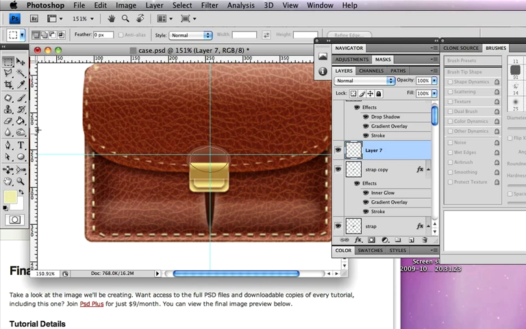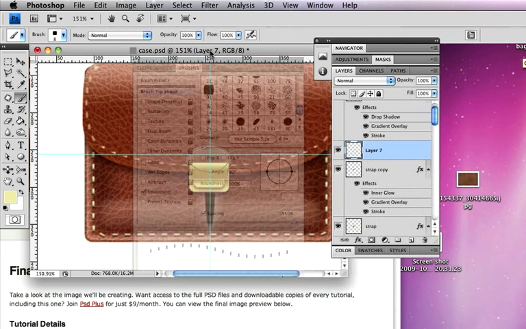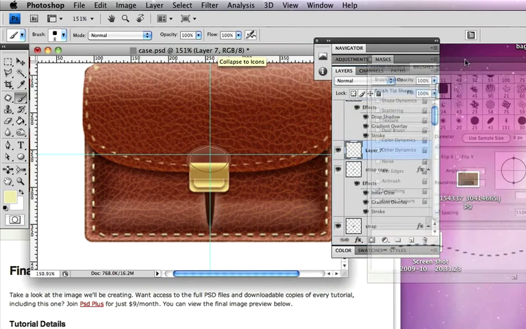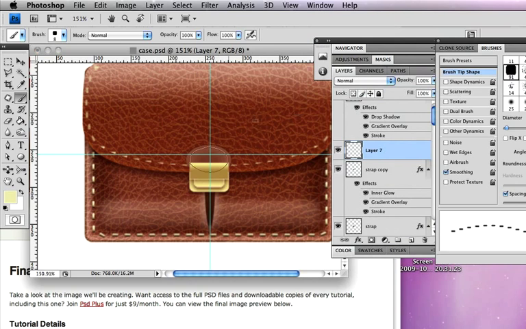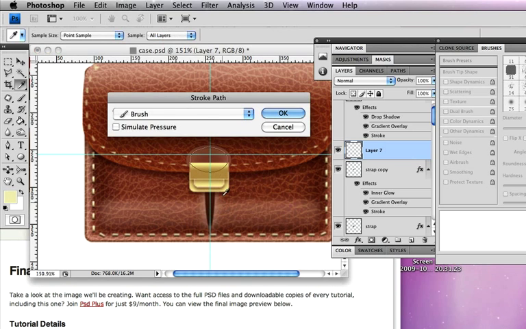And then what we want to do is set up our brush really quickly. So let's set that back to 0. So they're all going to be going round. Okay, that's going to be fine. Back to our ellipse tool. I'm going to right click inside. I'm going to stroke that path.